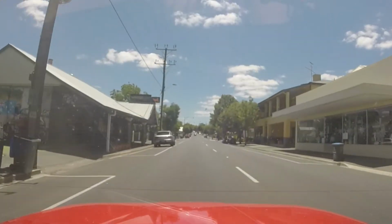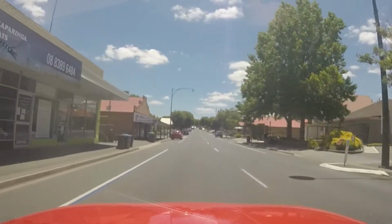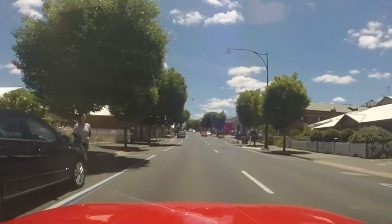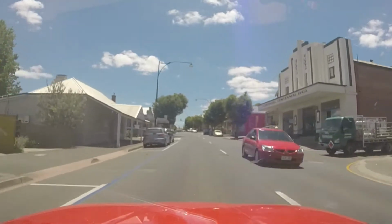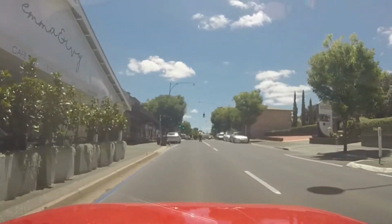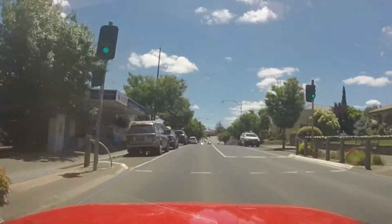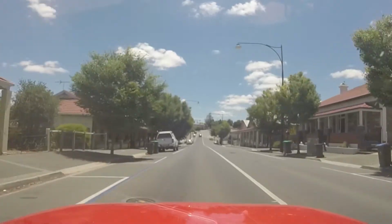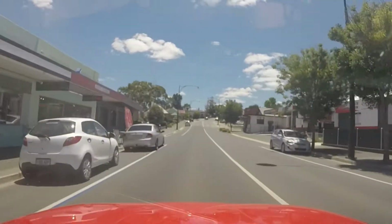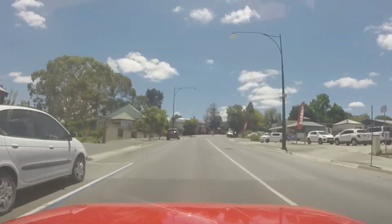And most of them, you imagine the majority of them probably would have been here in the township as the cars actually raced through. Sure, a few of the buildings are different, but I can't imagine in terms of the overall look of the place that it's changed that much since the time the cars raced through here. So it's quite a good picture if you can cast your mind back to think of what it would be like. So many people just lining the streets here, really nothing in the way of barriers, maybe a couple of hay bales or something to keep the crowd safe, if that. But certainly flying through here would have been something to witness.